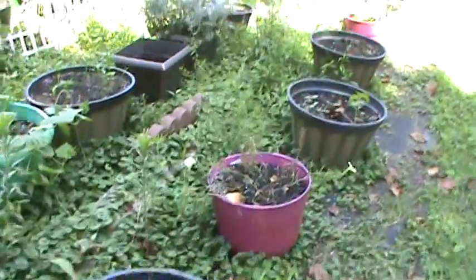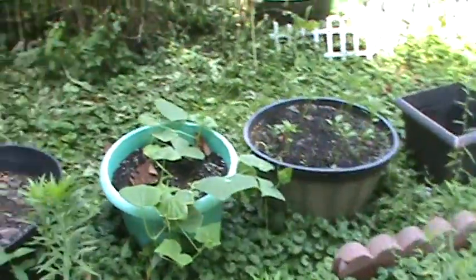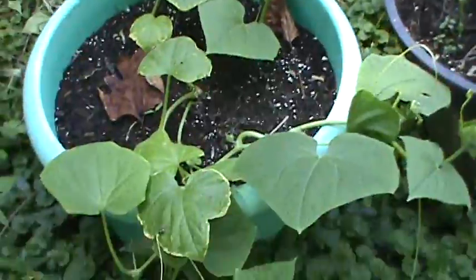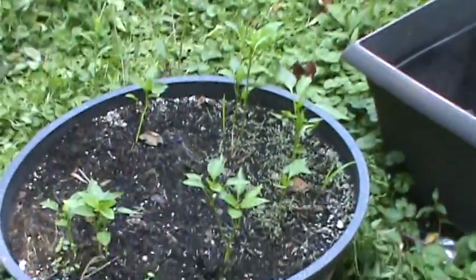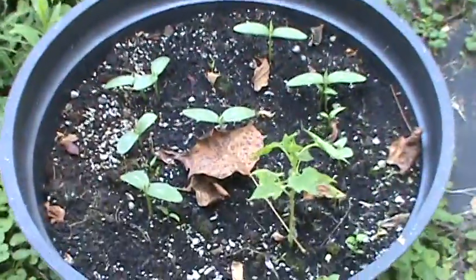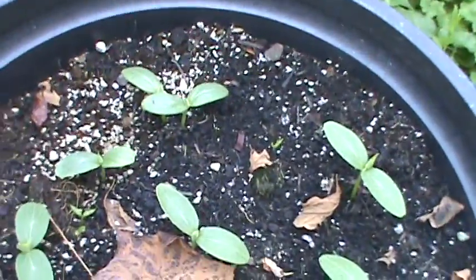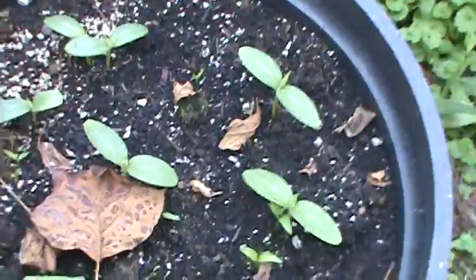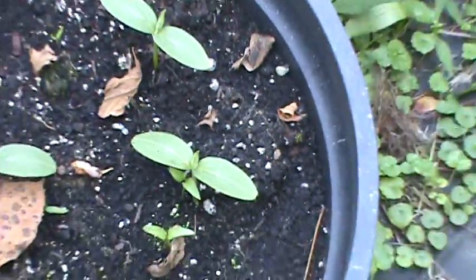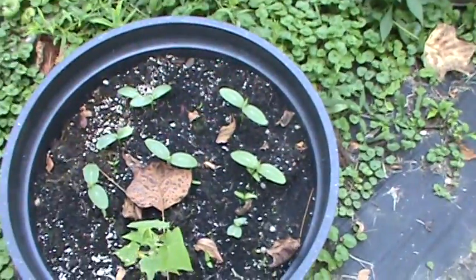And I actually bought a couple of more cucumbers. That's a cucumber right there, cucumber plant, no cucumbers, and then those are peppers. So I just had to get all the weeds out of the way. And then I planted some more cucumber seeds over here, and all those plants right there is what cucumbers look like when they're first planted and when they first start growing.